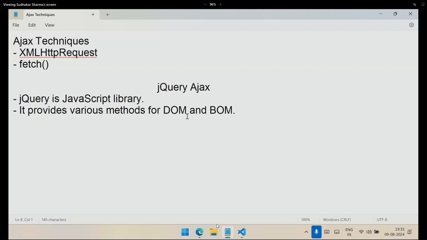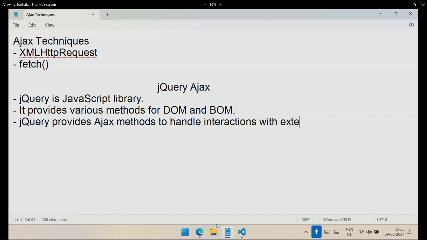And actually jQuery provides Ajax methods to handle interactions with external files and data and APIs.